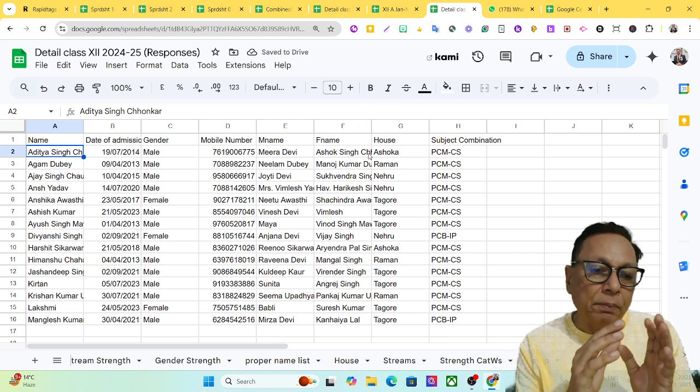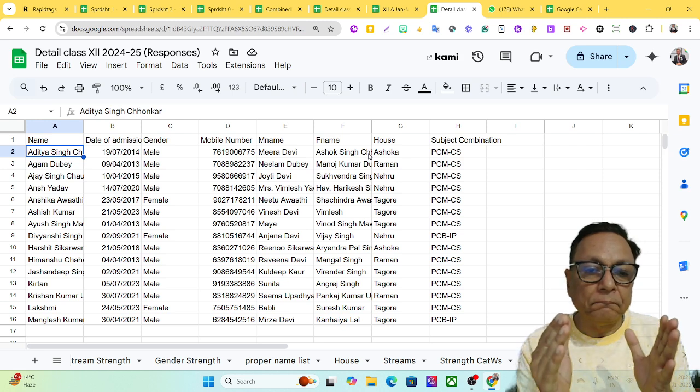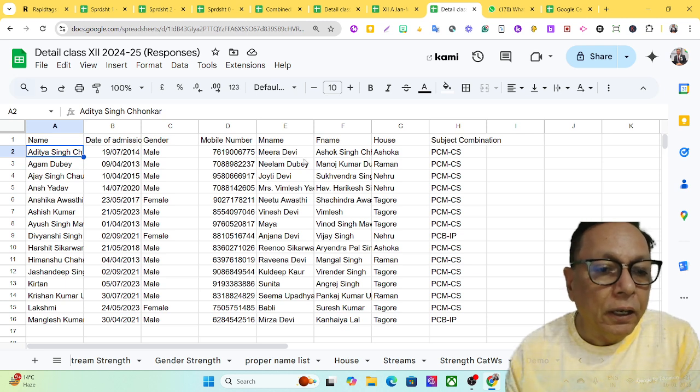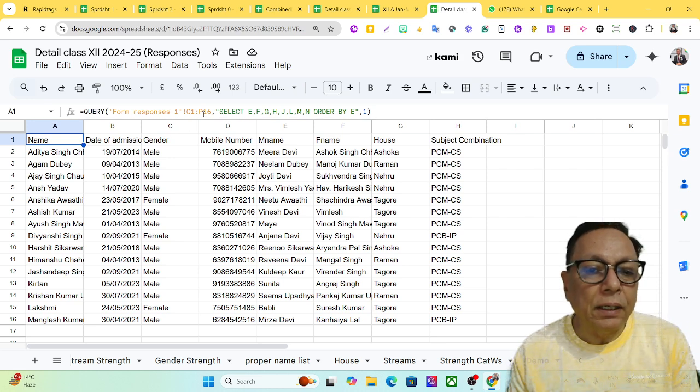See, it is better than, mm, sort function and filter function also. If you see here, P16, there are only 16 rows selected.